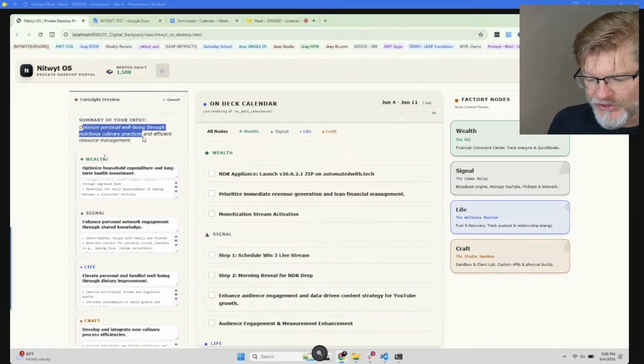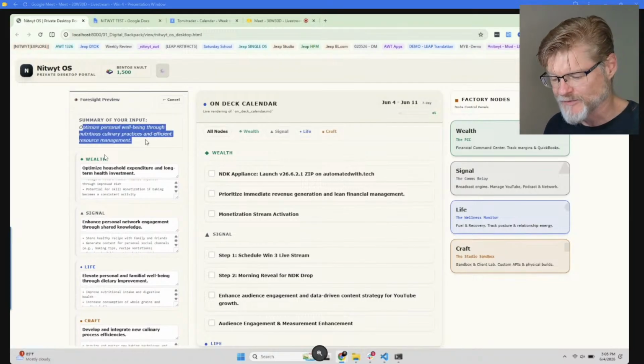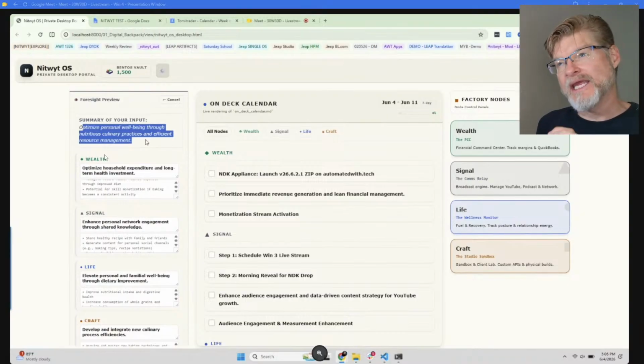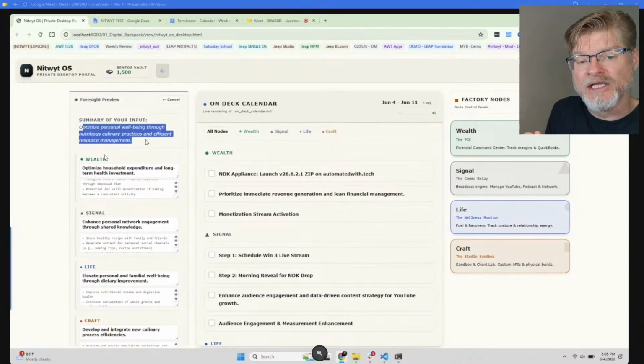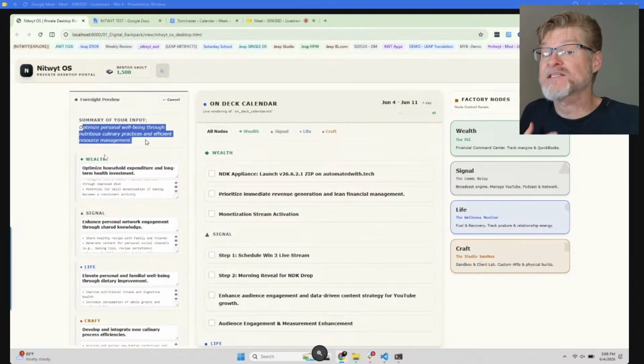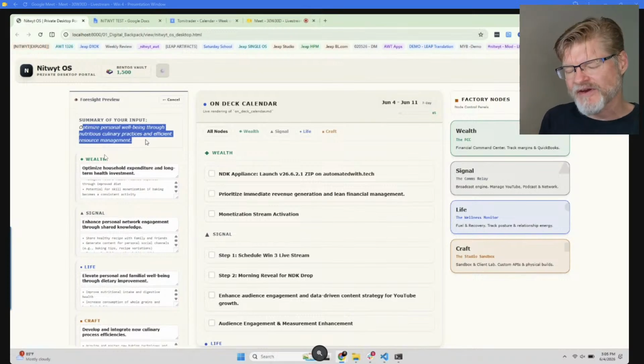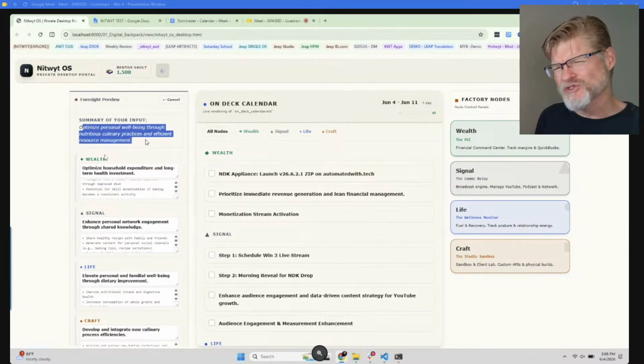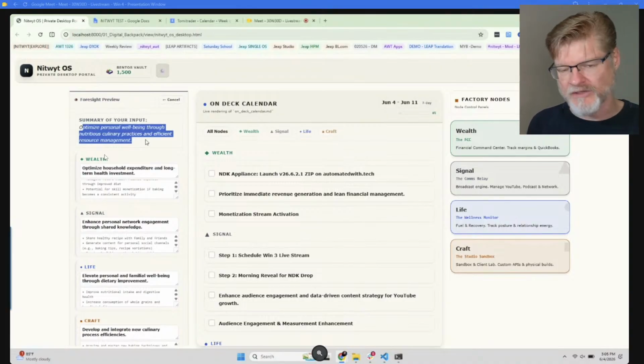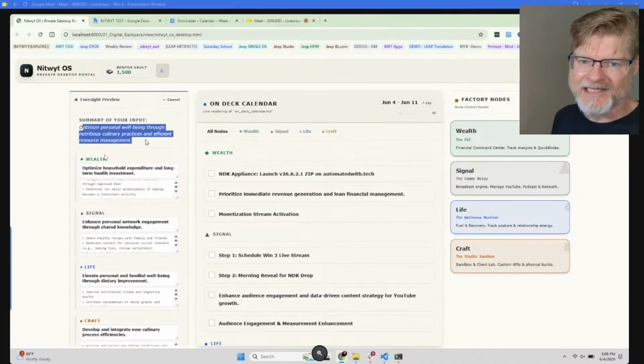Personal well-being through nutritious culinary practices and efficient resource management. Now, this is what I would call inside-out terminology. That's what I sort of reference it as Nitwyt, as the Nitwyt creator or the co-founder or the operator that's starting this, because it's how I understand it. It's a very engineering kind of way of saying things. It's not the most simple way of saying things. My wife and co-founder would heavily argue with this terminology. So she would call it out, it needs to be outside in.